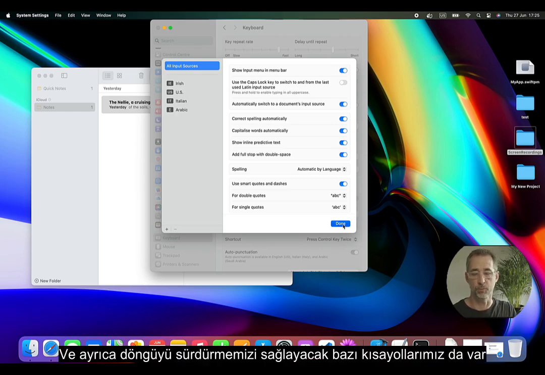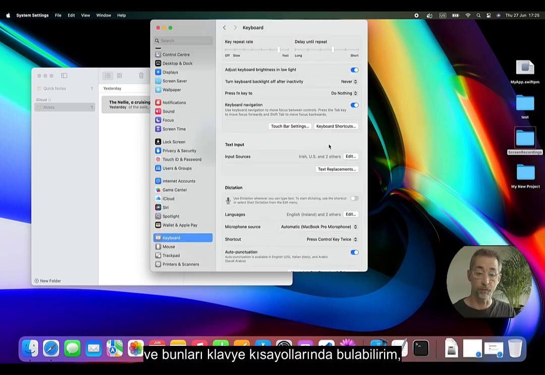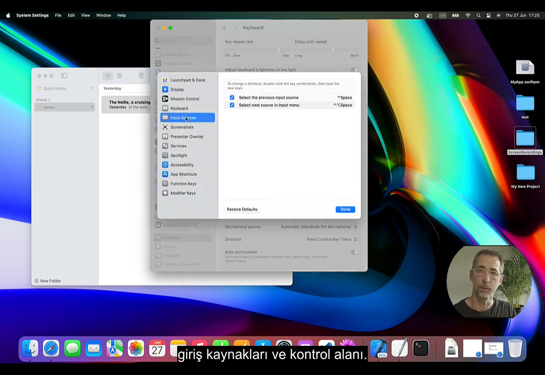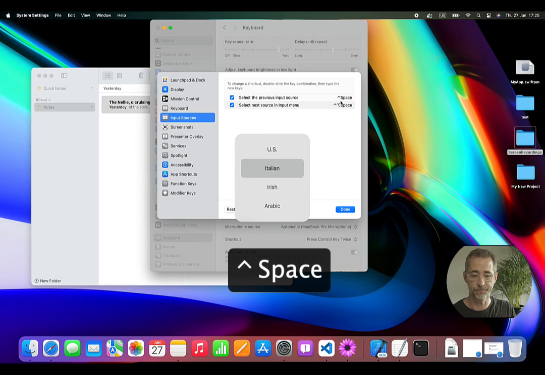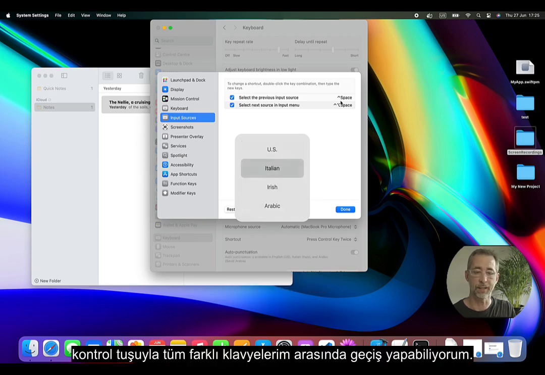And we've also got some shortcuts that will let us cycle through those quickly. And I can find those in keyboard shortcuts, input sources, and it's control space. So if I hold control space, if I hold it down, I'll see a list of all of them. And as I hit the space bar while I'm holding down the control key, I can cycle through all my different keyboards.